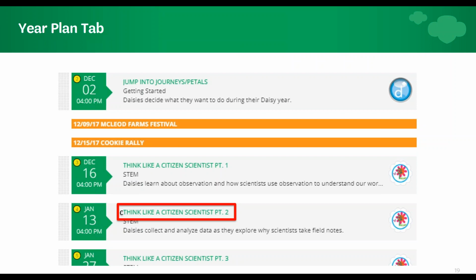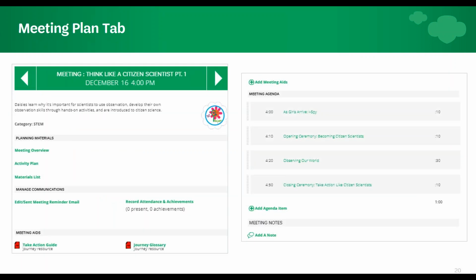Now, when a leader clicks on the meeting that you want to see, that takes you to the meeting plan tab. And you'll get all the details for that meeting. So we're now talking about the meeting plan tab.